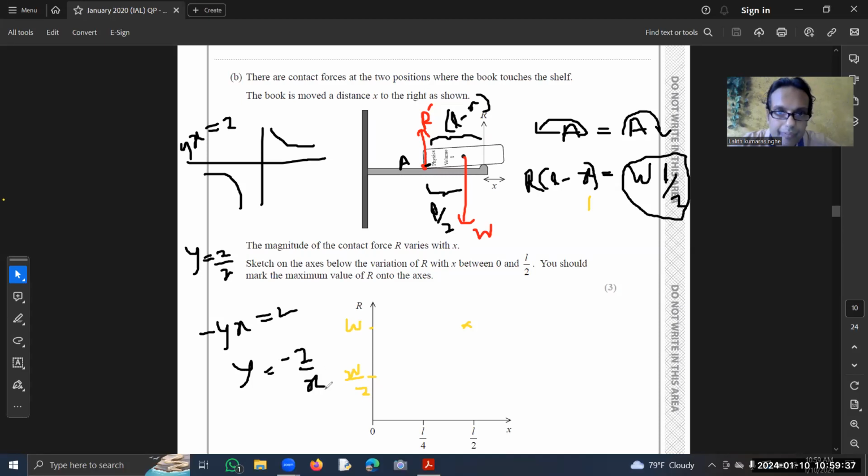What does this look like? It will actually look like this. It will go from here and here. But I'm adding L now. When you add L, it's a shift. So all the x coordinates will move forward by L amount. So when this moves forward by L amount, what does this curve look like? You see, it will move that way. So the curve will move there.